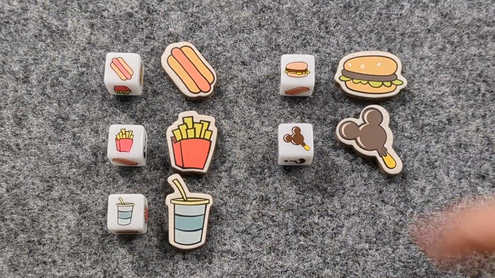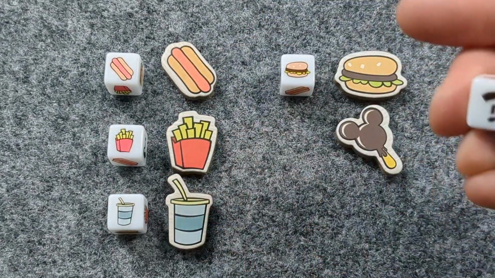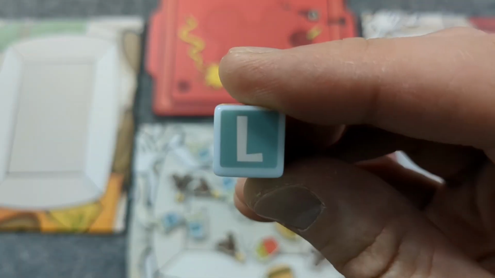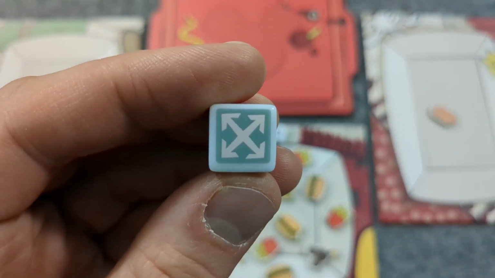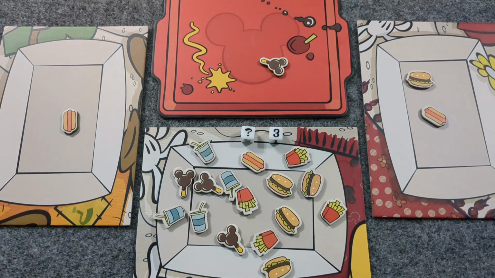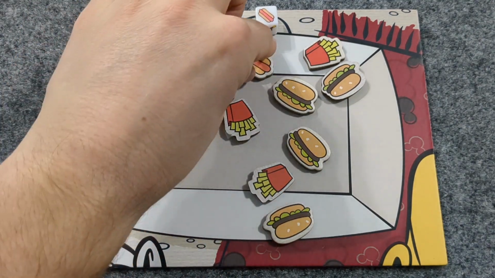For the food dice, find the food that matches the die face, and for a question mark, you choose which food you will use. An R on the directional die means to fling your food to the right. L means to fling your food to the left. The multi-directional arrows means choose where it will go, and the Mickey head means to fling it on the serving tray.